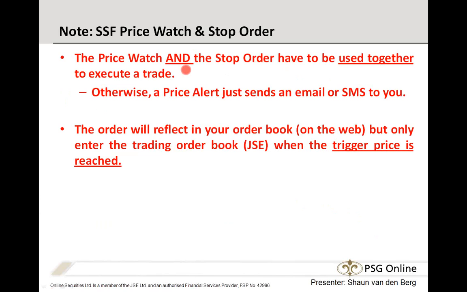Okay. You must understand the most important thing: the price watch and stop order have to be used together to execute the trade. If you only use a price alert, you're going to get an email or an SMS telling you, hey, your order's been triggered, or rather you've been alerted. Nothing's going into the market. Only when the order is triggered will it reflect on your order book. Those are the most important things to understand about the price watch and stop order. Use that facility. They have to be used together.